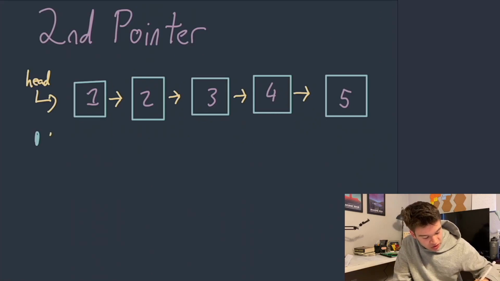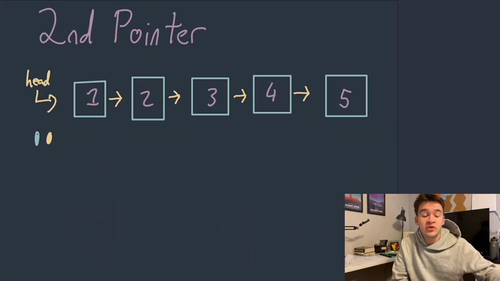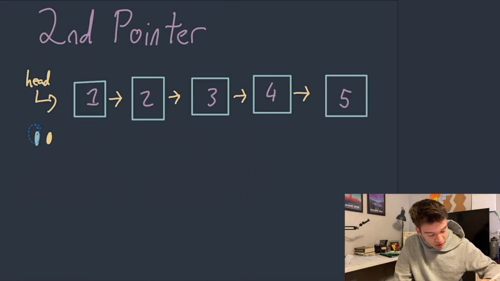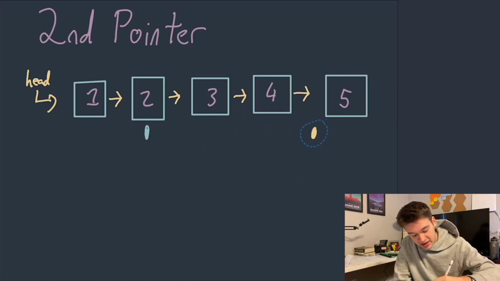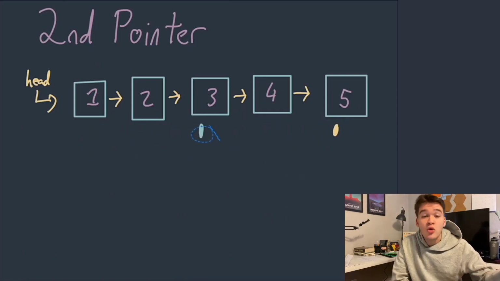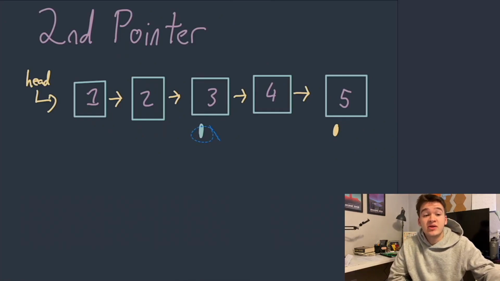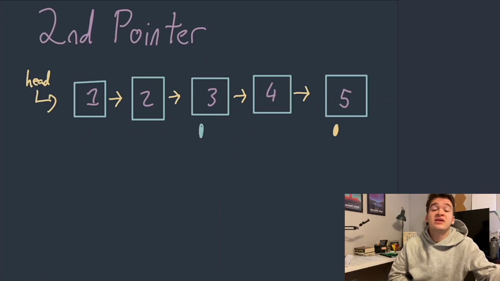What we're going to do with these 2 pointers is run them through the list at different speeds. We'll have one fast and one slow. Our slow one is just going to go element by element, and our fast one on each run through is going to go 2 elements ahead. If we do that, then our fast pointer is going to hit the end of the list when the slow pointer is exactly at the middle, because it's going twice as fast. You can apply this to a lot of other use cases as well with 2 pointers. This is definitely something that you want to practice, running through the list at different speeds so that you can accomplish different things.